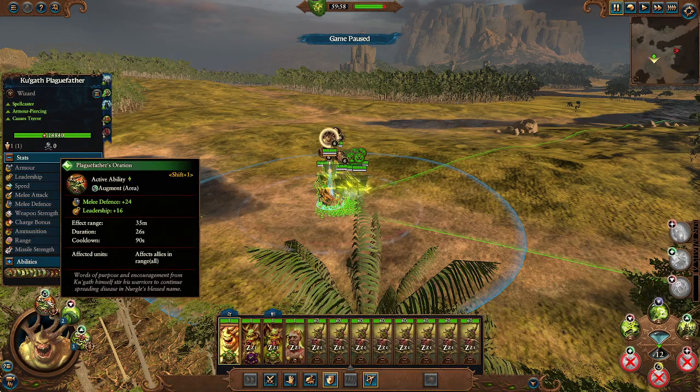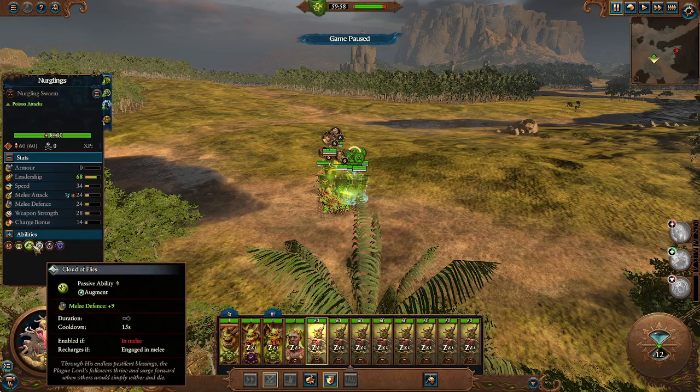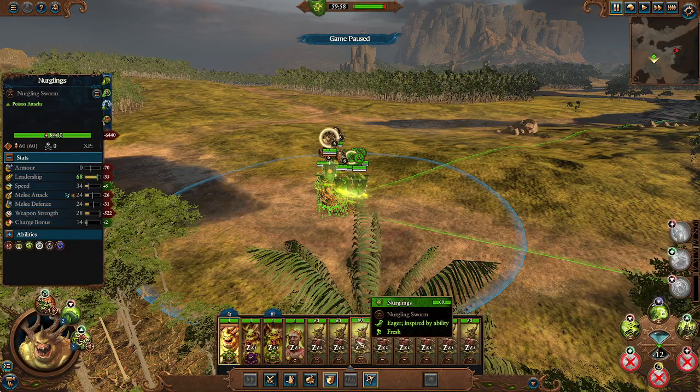a melee defense plus 24 and leadership. So all your units, with the +9 melee defense, plus every 90 seconds, you'll have plus 24 melee defense as well, boosting their melee defense even further. So it just makes them, again, even harder to kill, makes them super tanky.